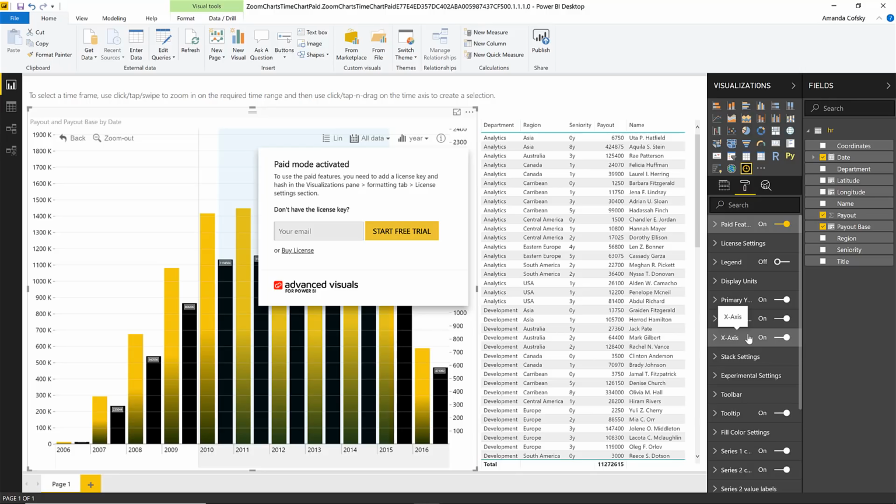You can show up to 12 series on this chart with unlimited categories, so you can explore your data all on this one chart. And like I showed you earlier, you can zoom in and out, drill down and up on the time unit. And again, the visual itself and the legend are just fully customizable. Colors, labels, fonts, placement of stuff, you name it, you can customize it on this visual.